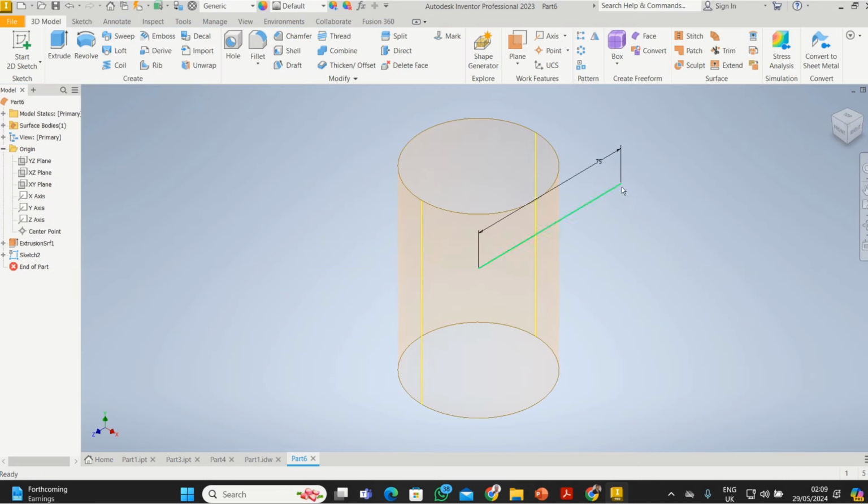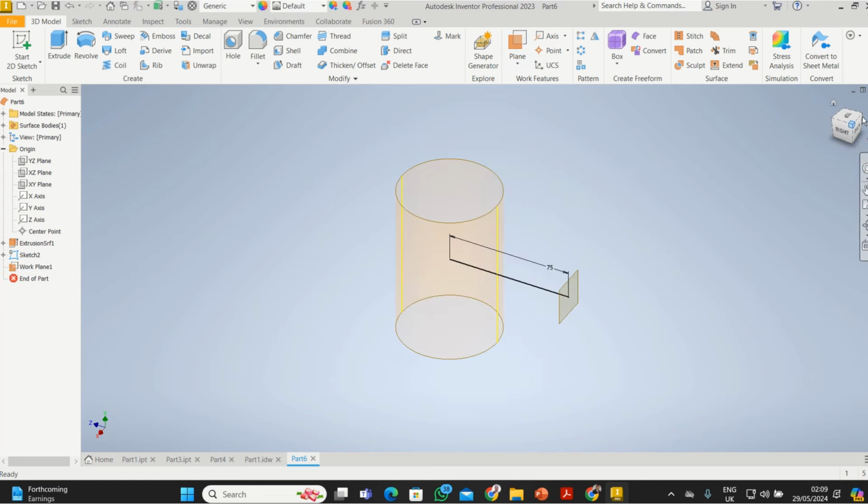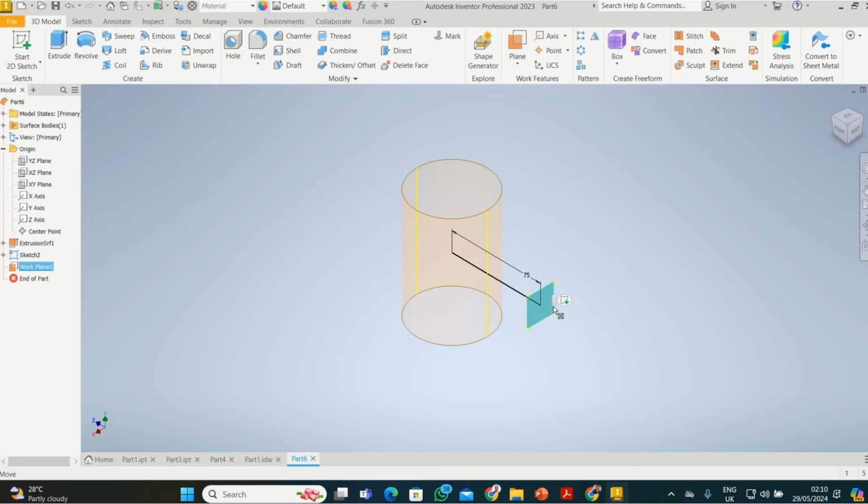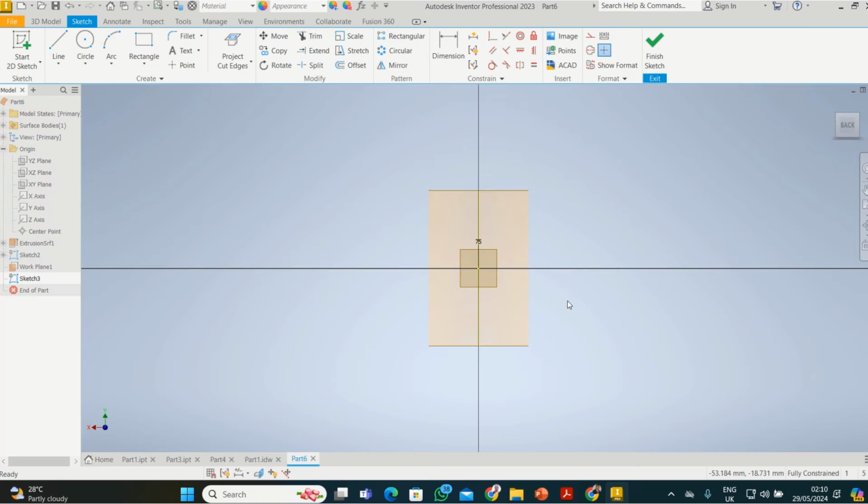After doing that, the next thing to do is to create a plane. You create a plane at the end of the line that you just created. So we have a plane here. Now on this plane, you also create your sketch. Once you create your sketch on the plane, the next thing you do is change your geometry. The last one we had was Project Cut Geometry, but this time around we are going to project a plane geometry and not a cut geometry.